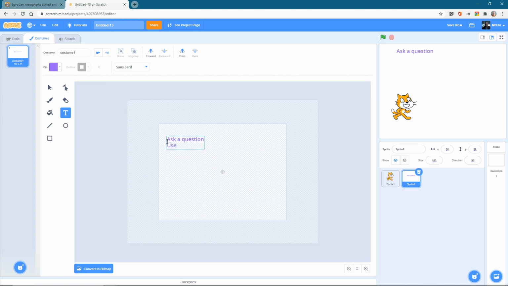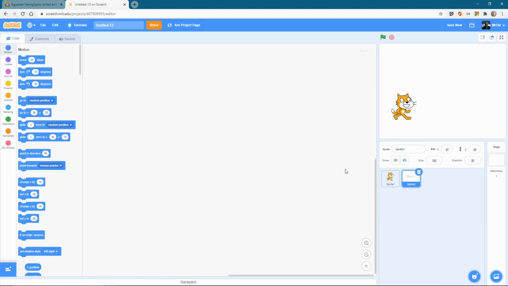So then the user has input, then takes each letter and puts it in a list, then use that list and have it change the letter into a symbol and then stamp that symbol and move over a little bit so that we can see absolutely all of it. Okay, so that's what we're aiming for. That's what we want to do.